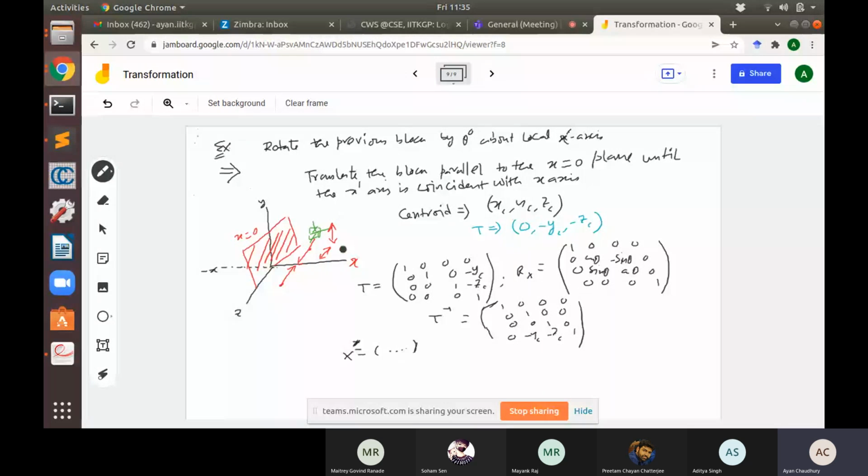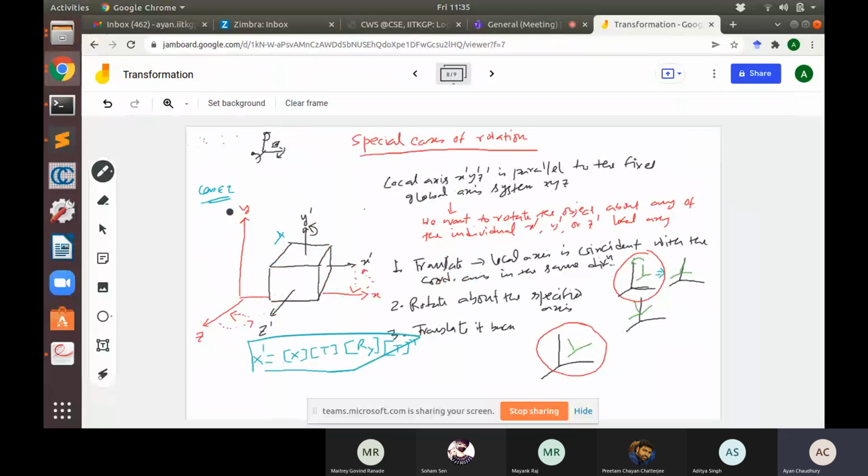Because we are trying to rotate around the x-axis, the x part is 0 here. If you rotate around the y-axis, then you can set the y part to 0 as well, because we just need to move in these two directions. You can move from here to here also, but that's not needed anyway. So that's how we do rotation in this case. This was case one of rotation, basically a parallel case.